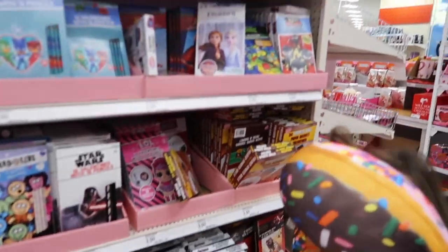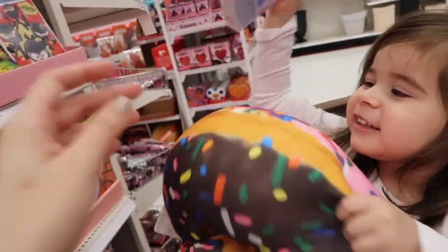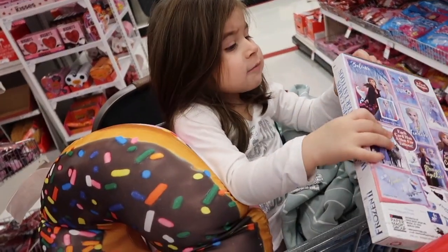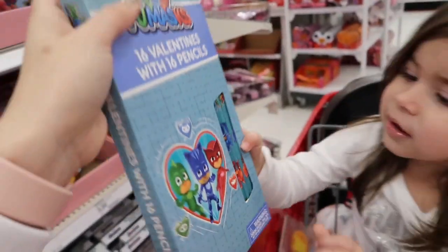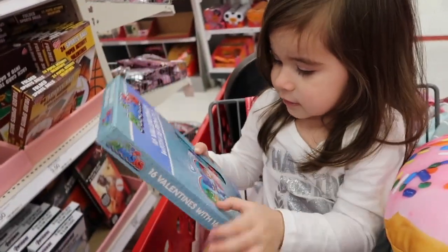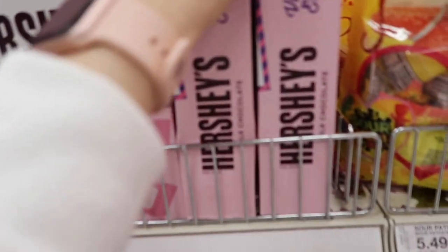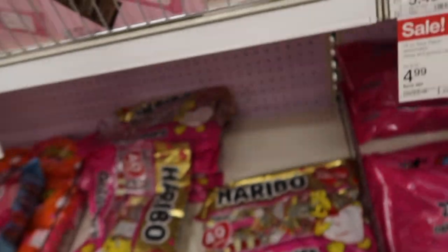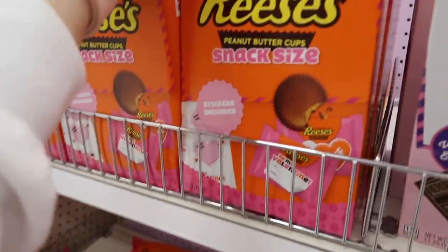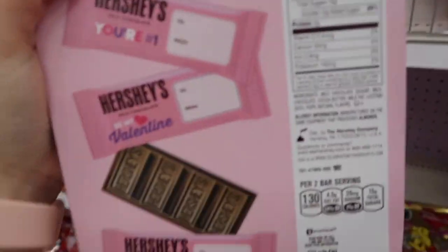Okay. So you want the Elsa, the Frozen? Yes. Yes? What's this? You want PJ Masks too? Quiet. You want PJ Masks? Yeah, mask. Okay. Okay. Mask. Okay, I think we're gonna take these.